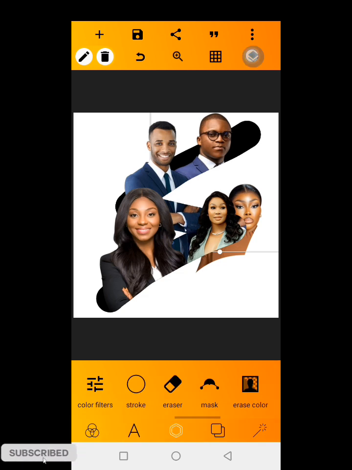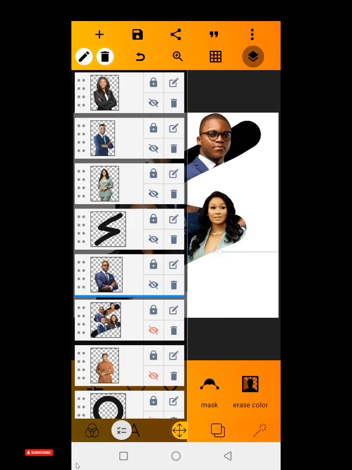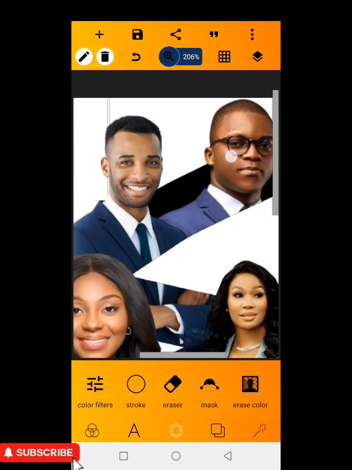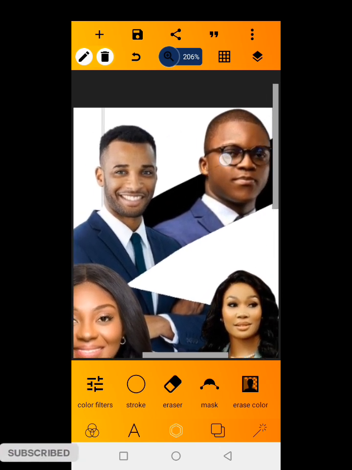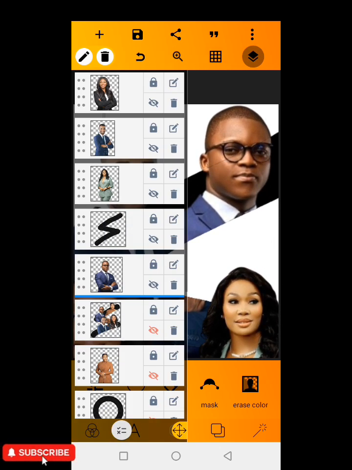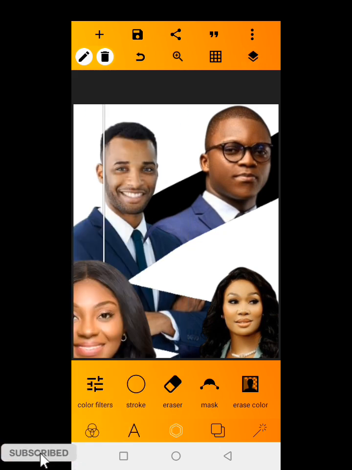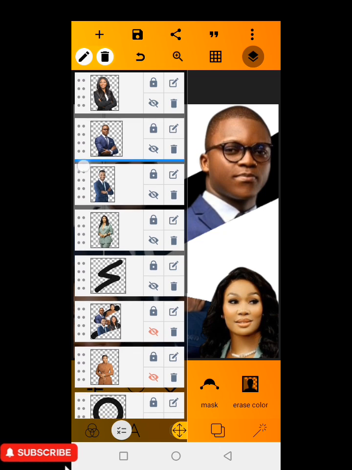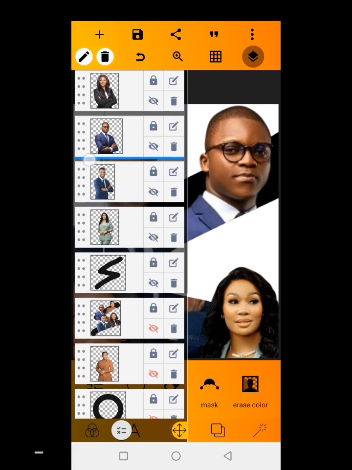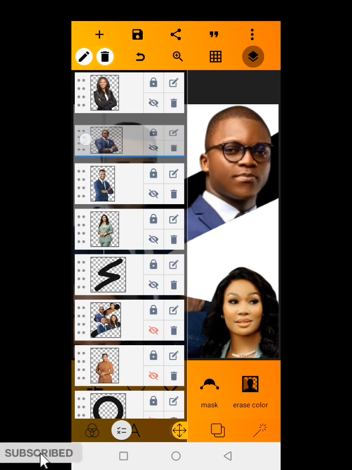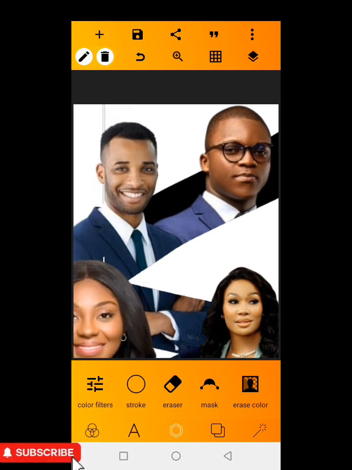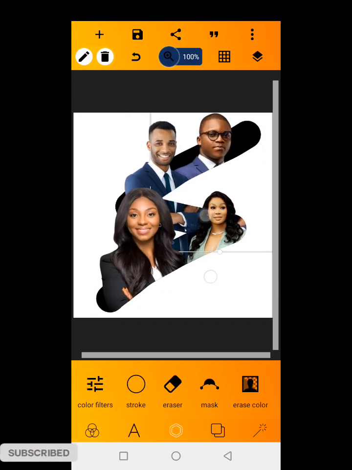So let me hide this one. Can you see the amazing result? So get rid of all this little mark. Let me show you, there's kind of this togetherness of this particular mark here. Just take the image to the top, but make sure it's at the back of the major image, like this. Make sure it's at the back of the other guy's image, just like the way I'm doing. Can you see that? Let me zoom it down. Can you see the amazing result? Guys, can you just see it?